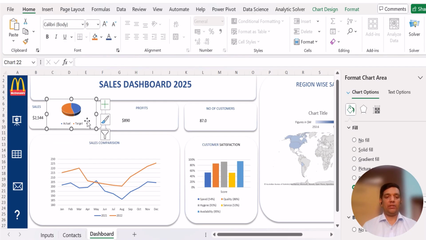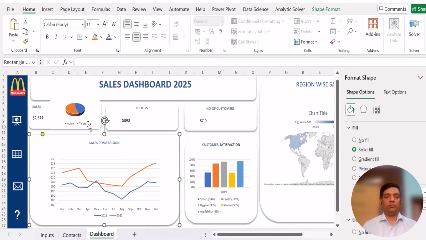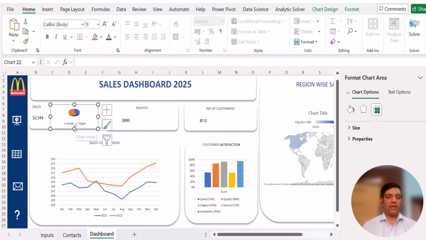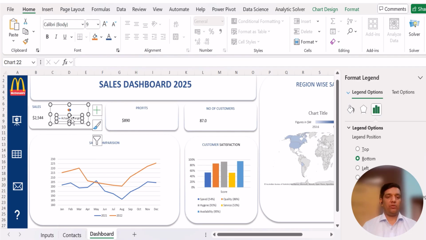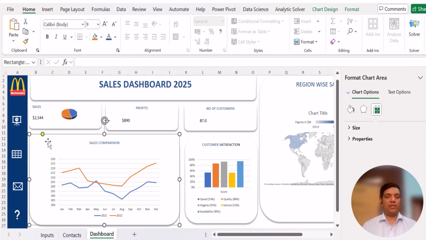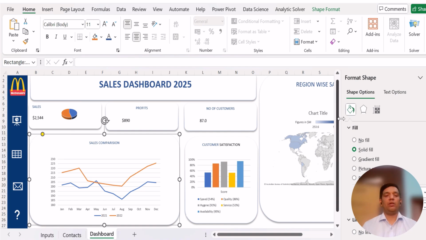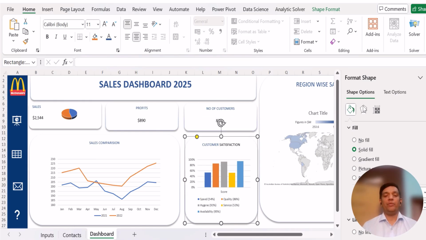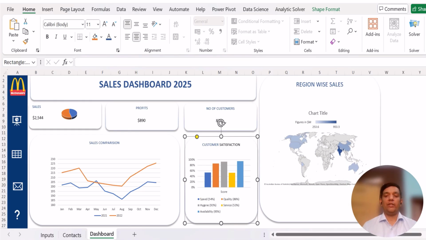Okay, I will resize it a little more. But it's looking a little smaller, and the background is also making a bad effect. So I'll again, now the things are good, but I'll have to remove these titles. Okay, now it's looking a little better. This will show me how much are my sales. I can do the same thing for profits and number of customers also, as per my requirement, how visually appealing it is. So I can do that thing.